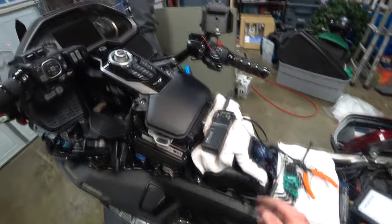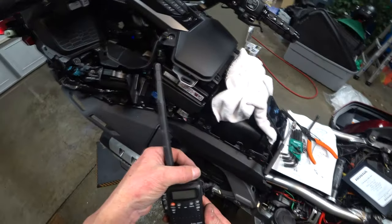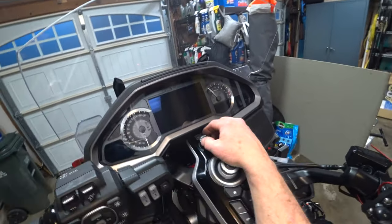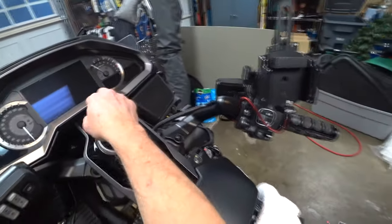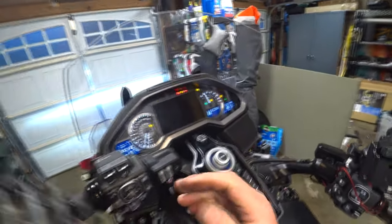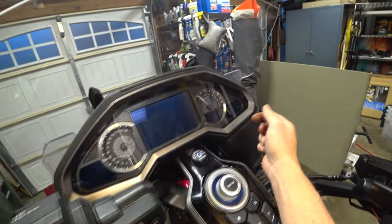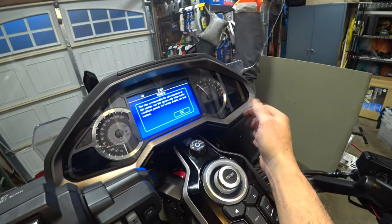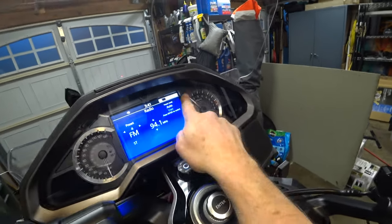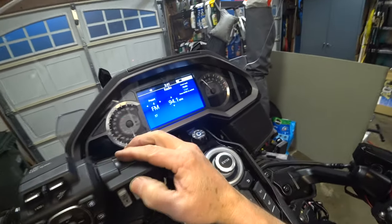And just for the fun of it, since we're playing, let's try it. Just happen to have a handheld here, and it's on channel 10. Let's see what happens with the bike. Oh, I gotta go get the key. Let's go to accessory. It should work on accessory. Look at that. Channel select. Let's go to channel 10. Yeah, 10.